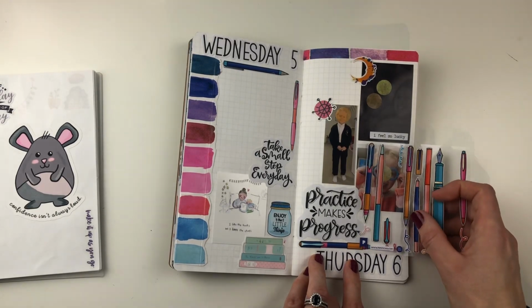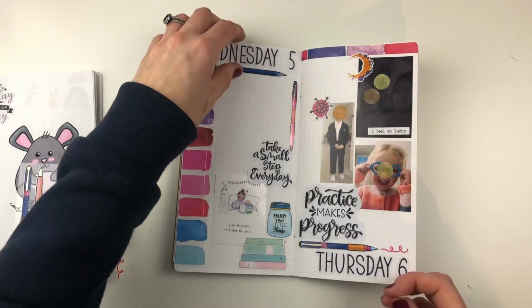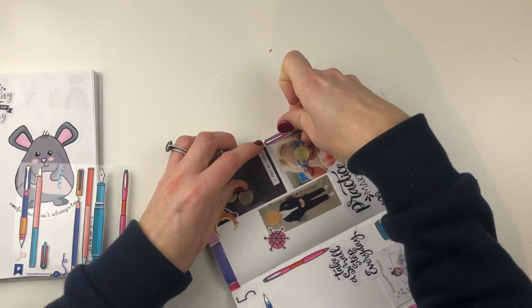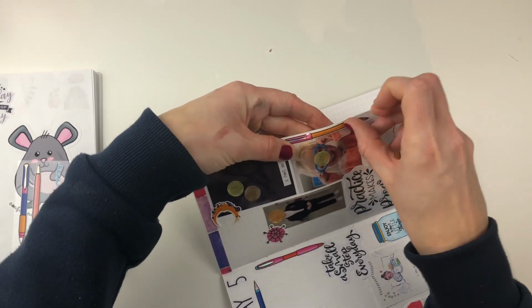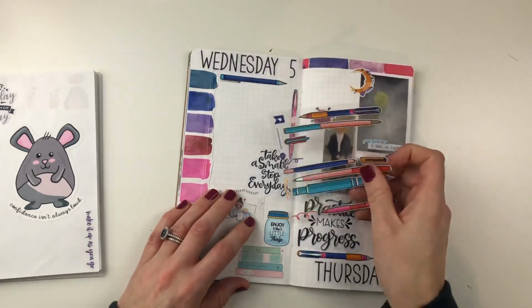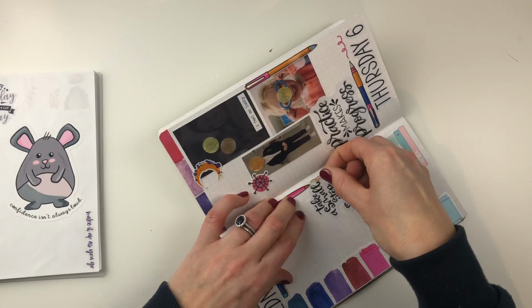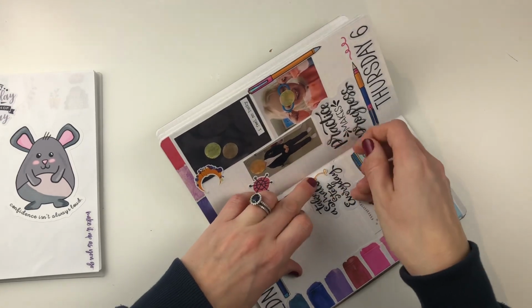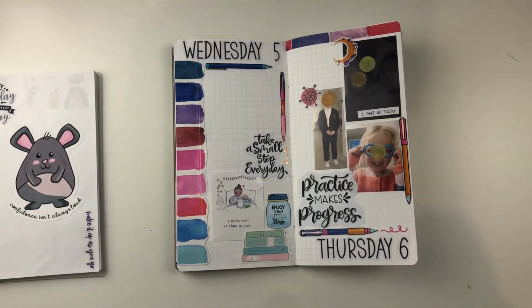So then I'm just popping another one just down by the picture of my youngest daughter, just because it's a nice little bit of interest. I do like decorating the photos if I can with something. So you see I've got the moon on one, I've got the snowflake on another, and then on this one I've got the pen kind of on the picture, just for a little bit more interest. Then these doodly bits, I could just hand draw them, but I did really like the fact they came with these stickers, so I was making the most of those.